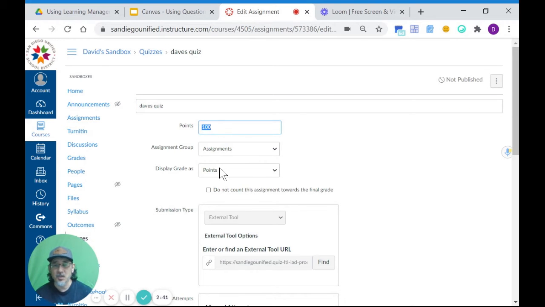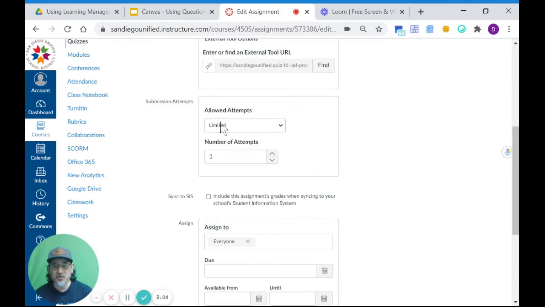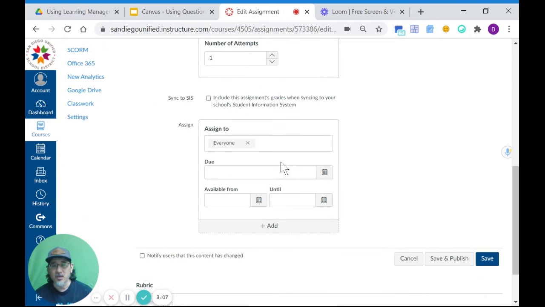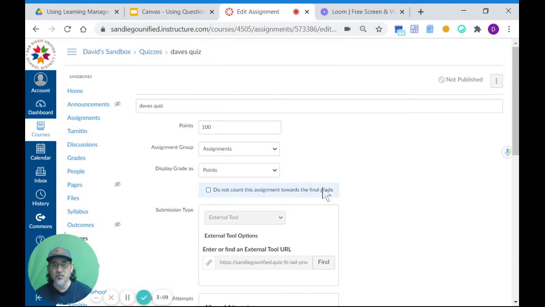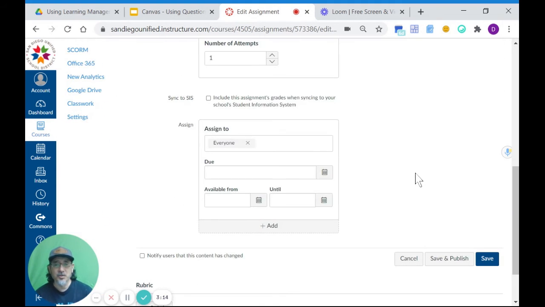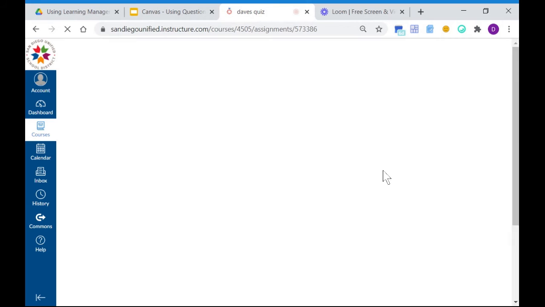the number of points. And that was the other thing too, is that these points didn't automatically change. When I built and generated my quiz, I was expecting these points to change automatically, and they don't. So you do have to go back and match the total points with what you set up as your quiz. Again, a little bit annoying. Now, all this other stuff is pretty typical, but here's where I can assign it to people, due dates, and things like that. But it was just hidden, which just kind of annoyed me. So then you click save, and you're good to go like any other quiz.